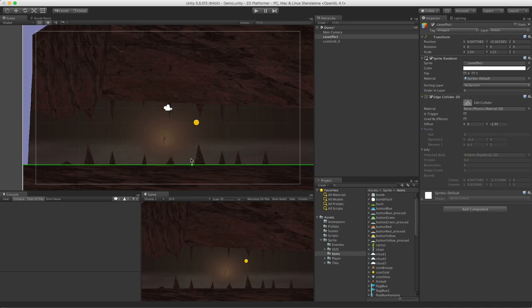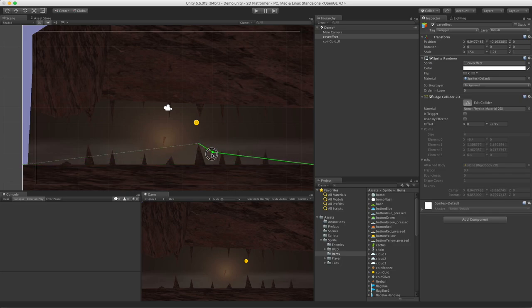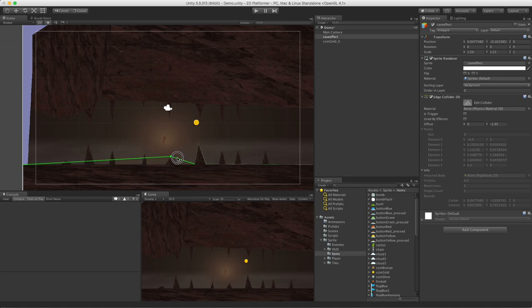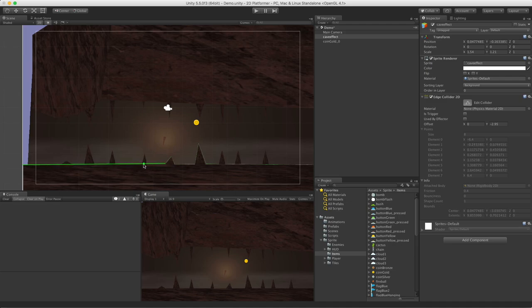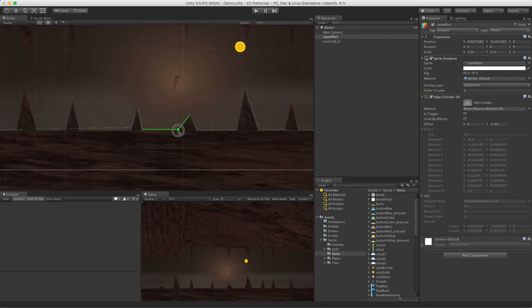We'll come in. And remember, when you see a thick green line, that means you can click on it to add a point, and then drag that point to where you want it. So, you know, you can go anywhere with it. I'm just going to quickly map out a couple spots here. And you got to go far enough away from the last point to be able to get a new one. That's okay. I'm not going to map out the whole floor here. You get the idea, right? You can just go along, shape stuff. You can really get in there and mold stuff around the edges perfectly if you so wish.